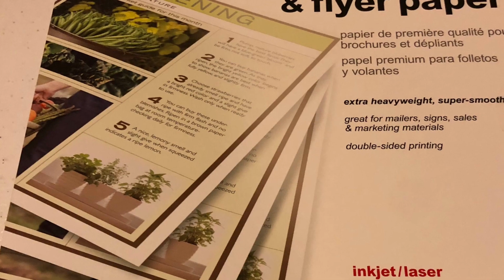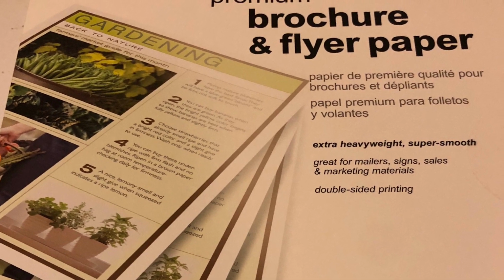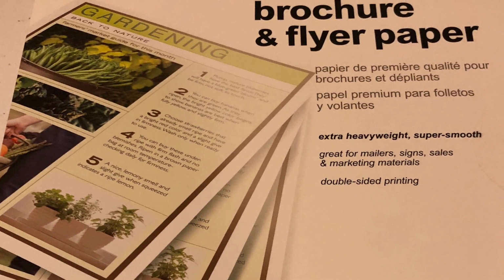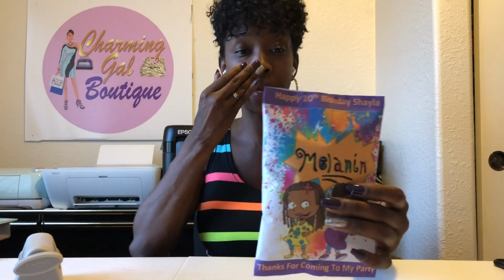So I tried it and I like it. But I might do, my daughter's pregnant, so I might do one for her baby shower. She's not due until the beginning of next year, so maybe I'll do this for her baby shower, something cute and something fancy. But like I said, I wish I could have used this paper. The reason why I did not use the brochure and flyer paper that I purchased from Office Depot is because it smeared the ink when I printed on it. But it still looked cute with the printer paper.